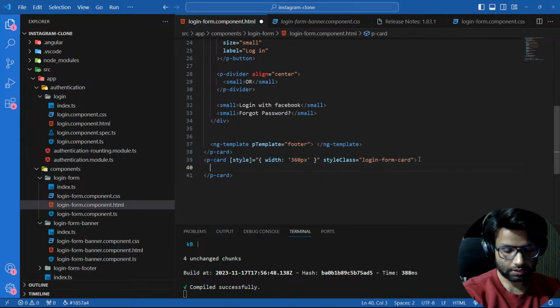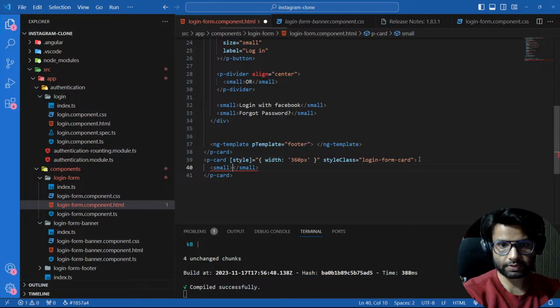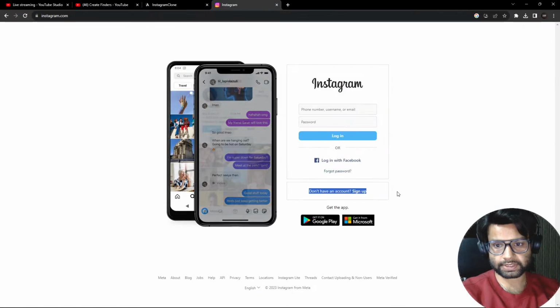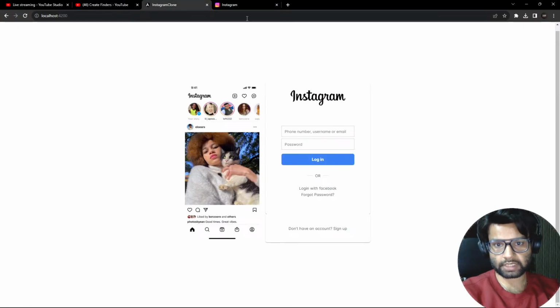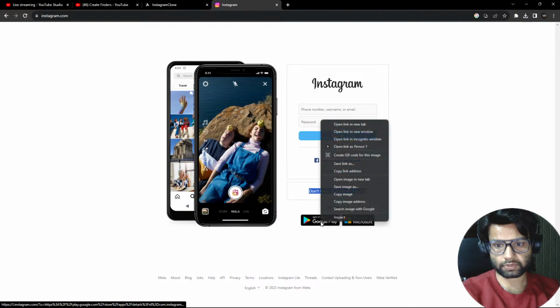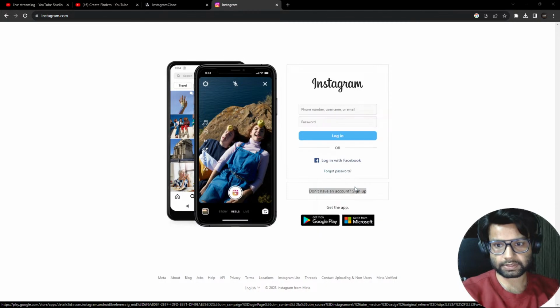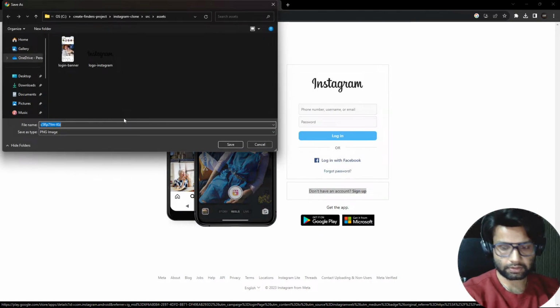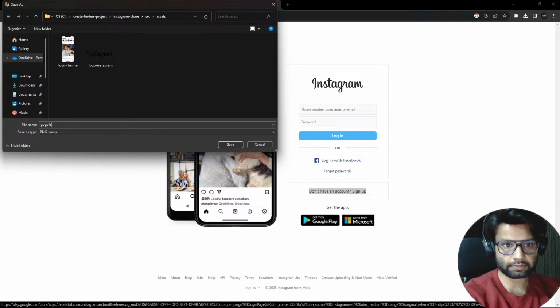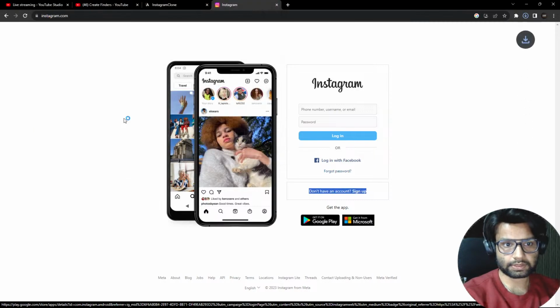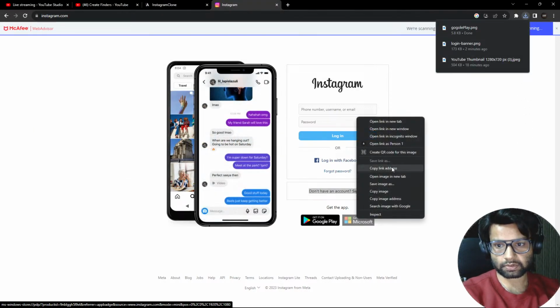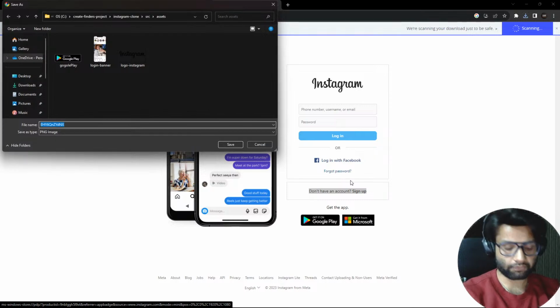And for now, let's first of all try to save everything so that at least we have all the contents we require. Okay, we save the images, and I save it as Google Play like this. That's a PNG, and also get it from Microsoft.